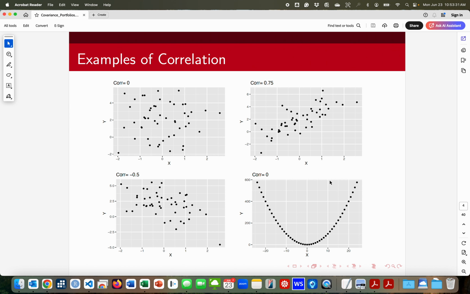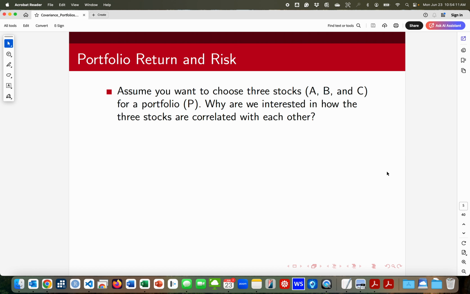So I put that in there just to help you understand that just because two things are uncorrelated, it does not mean they're independent. One could cause the other, and we still find 0 correlation. It's just a measure of linear association. So just be careful if someone tells you two things are uncorrelated, that does not mean they are independent, even though that may be what they mean. That's not actually true. So you have to plot it and think about that relationship between x and y. If it's approximately linear, then the correlation might pick it up. If it's a nonlinear relationship, correlation is not going to pick it up.